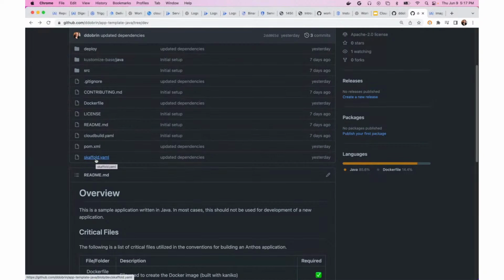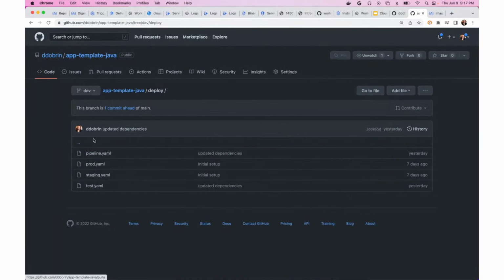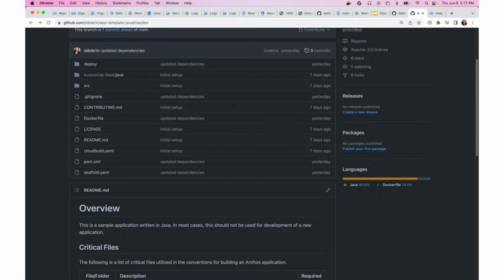The Skaffold file, which would help us set up profiles which we would use for development as well as for Cloud Deploy. The Cloud Build files as a template for building our application. On the deployment side, a simple declarative pipeline, which should leverage the three stages we wish to use: testing, for example, staging and production. Different organizations might have more or only two stages. That very much depends on each organization.